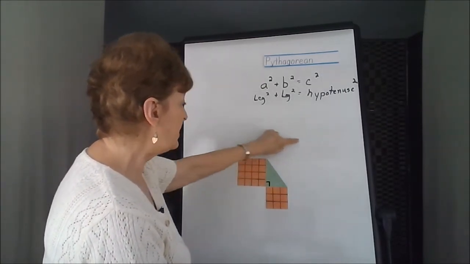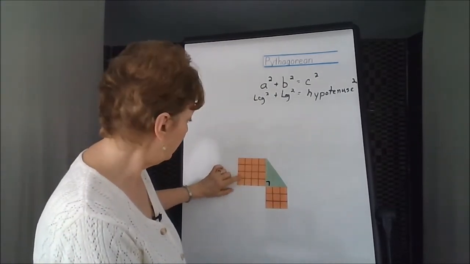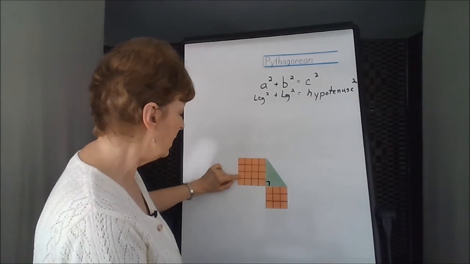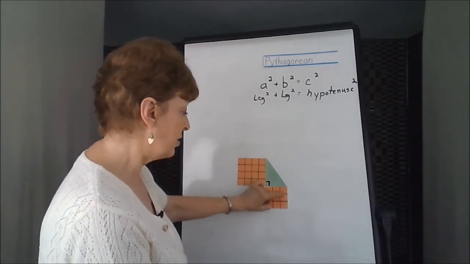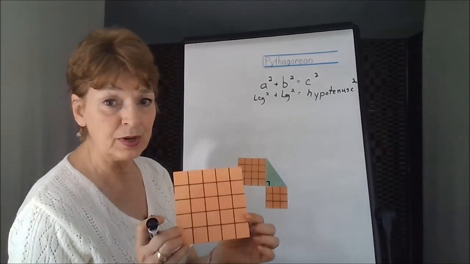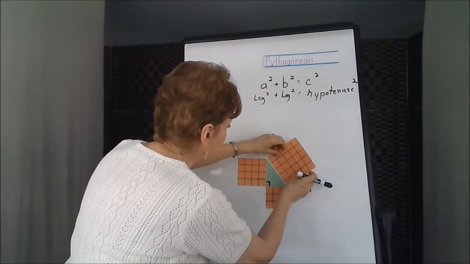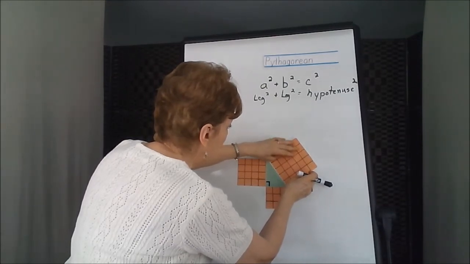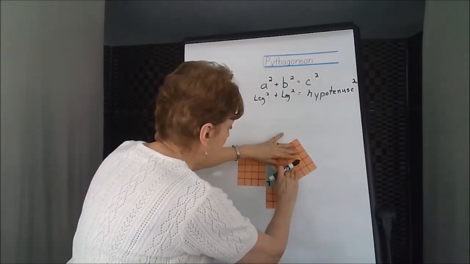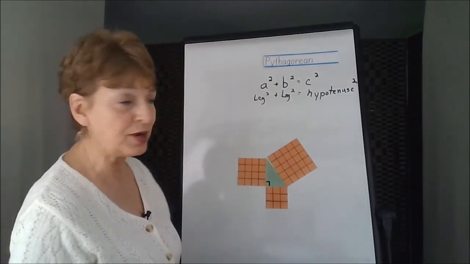Then this side, the hypotenuse, would be the combination of the addition of these squares in the larger leg plus the squares in the smaller leg, and that would add to a square. If we put a square out on this side, on the hypotenuse side, it would be the same. So let's see if our math works out.